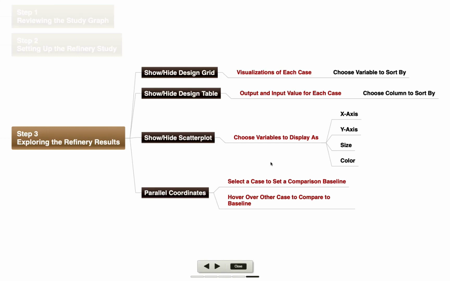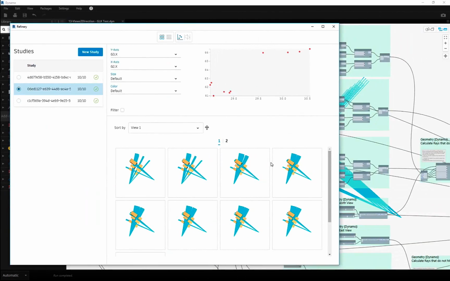For the third step in our example, let's see if we can make some sense of these refined results by looking at the visualizations, plotting some different things on the axes, and seeing if we can figure out what sort of things are affecting the view 1 and view 2 variables and the outputs that we'd like to maximize the most. So let's go back over.